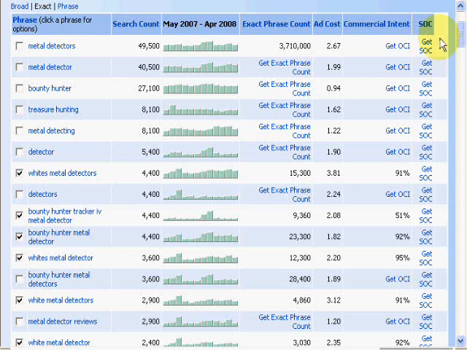And now we're going to look into the strength of competition, which is sites that are optimized for a particular keyword phrase. It'll tell us whether we can really dominate and possibly come up number one in the major search engines if we optimize it, seeing that they did not.